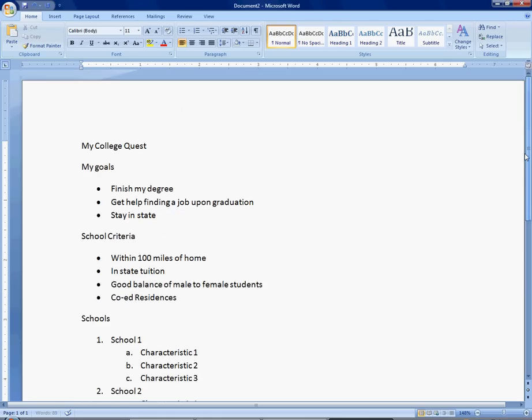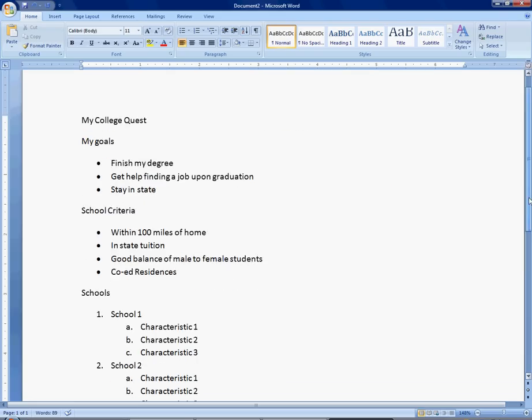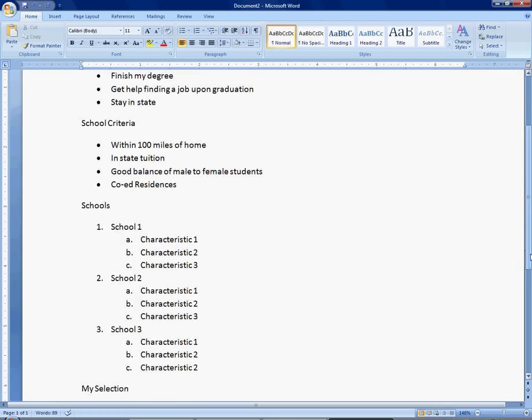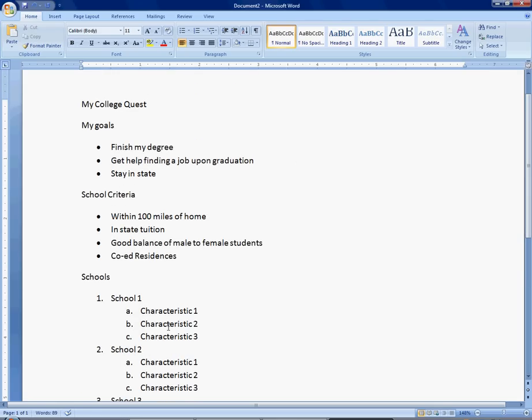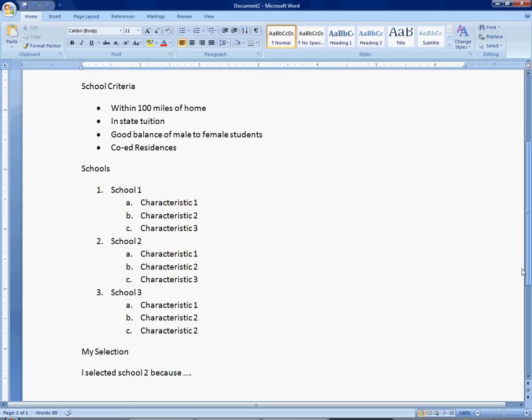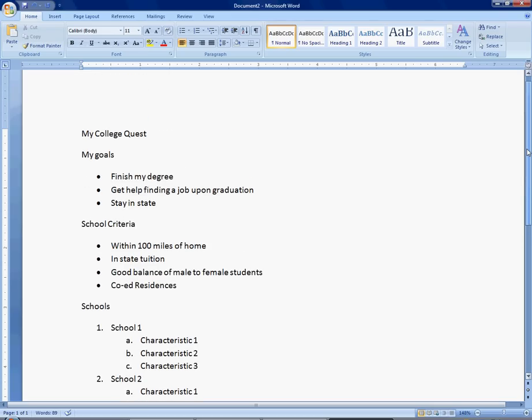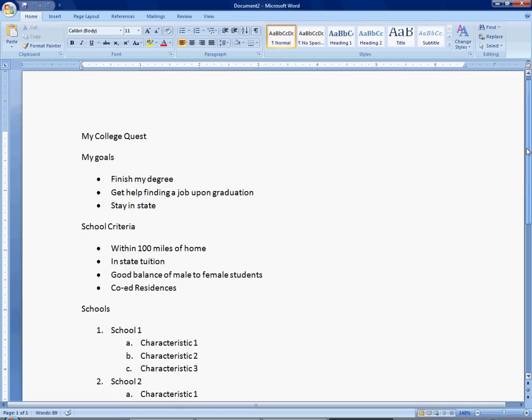So this is my approach. I've made my title at 1 level. Each of these items is an individual slide, though of course I could make each of these an individual slide as well, which would probably make sense. So that would mean right now I have 1, 2, 3, 4, 5, 6, 7 slides, which would meet my requirement because I need to have enough slides to clearly describe why I made the choice that I did. Then I would need to save this file, and that would take care of creating an outline using a word processing program.